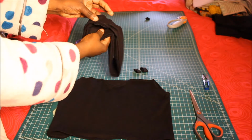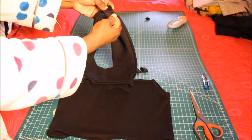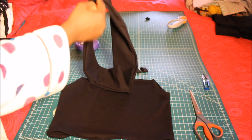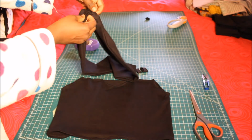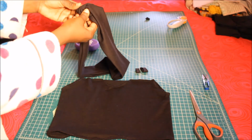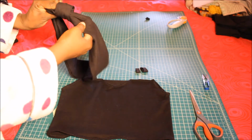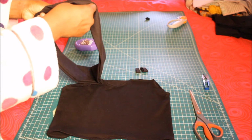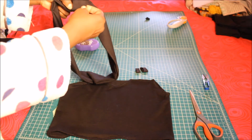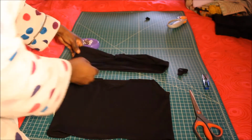Right? So you're gonna take this bow and you're just gonna flip it around, and that's gonna cover up that seam that you had on this part. Right? So it's gonna look like this. I don't know if you guys can see it. And to make sure it stays in place, what you can do is take it to your sewing machine and stitch that bow over that seam on here so you don't see it, but this is what it's looking like.